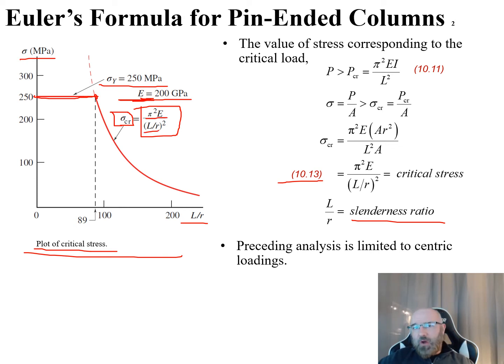Now, one thing we want to note and keep in mind is that we haven't taken our safety factor into account when we're plotting this out for our critical stress. Another thing to consider: if we're using equation 10.13 to calculate our critical stress, and this comes out larger than our yield strength, sigma sub y, then this value is of no interest. The reason is that would mean the column will yield in compression and cease to be elastic before it has a chance to buckle.